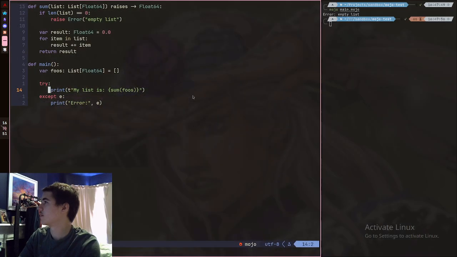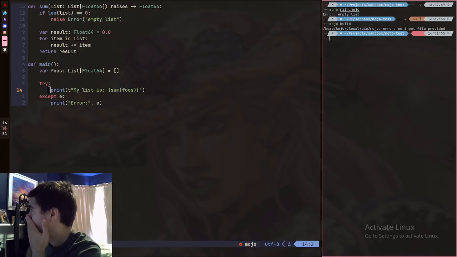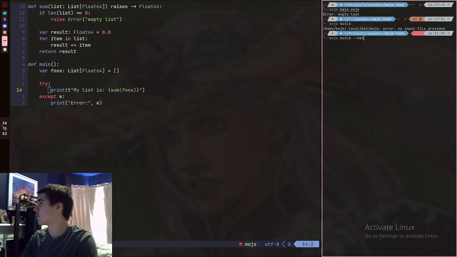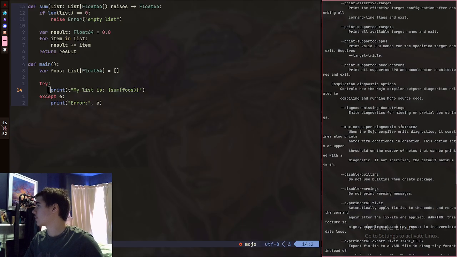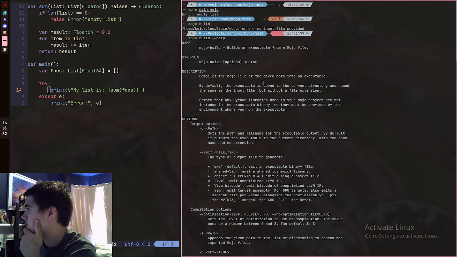Hold on. Mojo build. No input file. What does it expect exactly? A path. By default, output to the current directory. That's your output. How about the input?